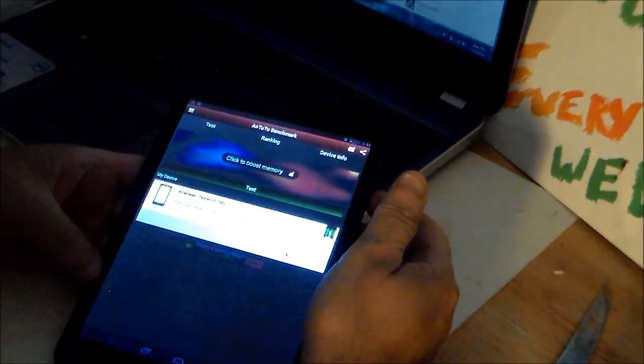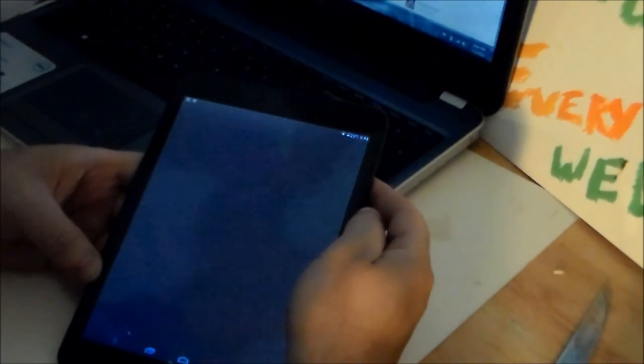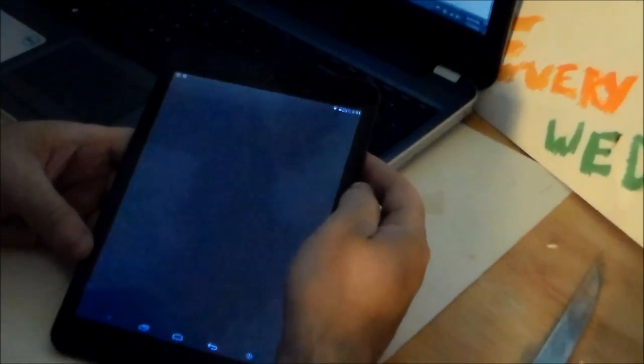Usually it says, hey, let's go. Here we go. We're going to test with 25%. Oh boy, this is going to just eat this last 25% out. This Antutu benchmark is just going to eat it. So, where'd it go? Antutu, where did you go? Why did you leave me?